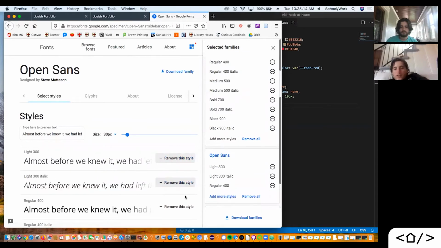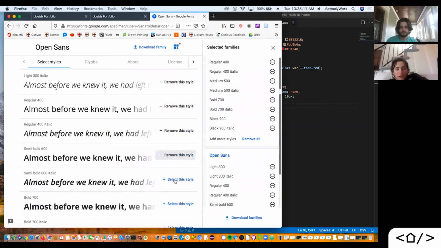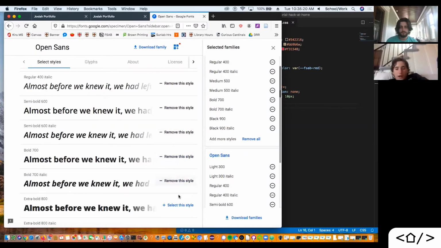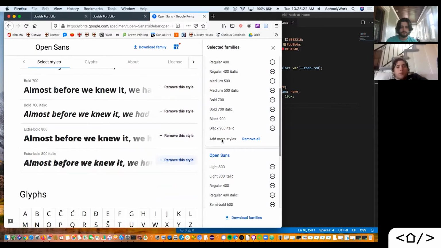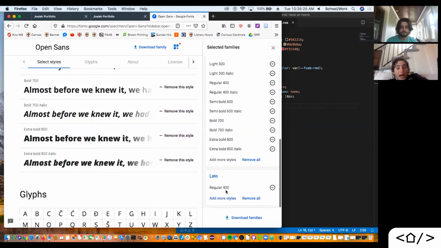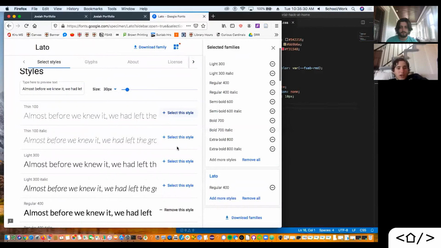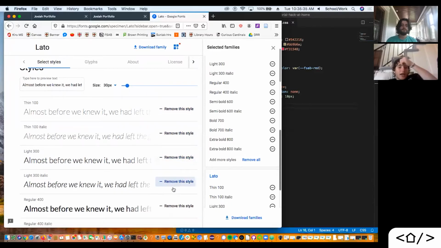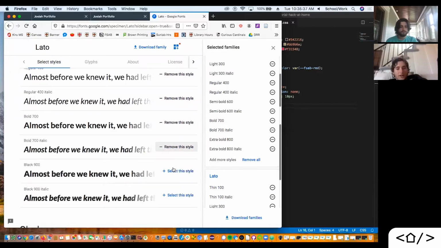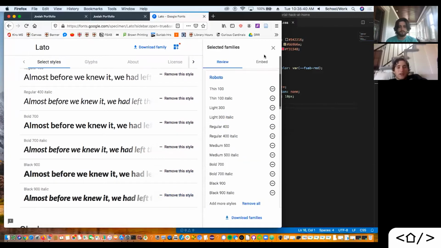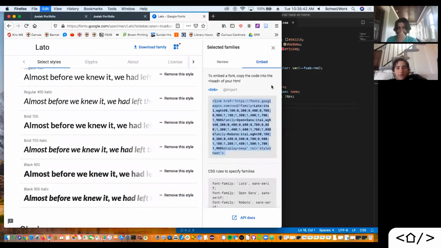These numbers, like the 300 and 400, are what's called font weight. Instead of, say, in Google Drive, where you might have bold or light, in HTML and CSS you can be a little more specific than that, and it's more of a range. This is 100, this is 300, this is 400. Clicking all of these allows us to pick between them when we're on the page. So anyways, here's the embed. You can see how it's working. It's grabbing 100 weight, 300 weight, 400 weight for all of these, and it's grabbing it from Google.